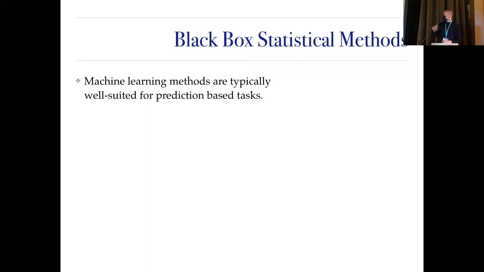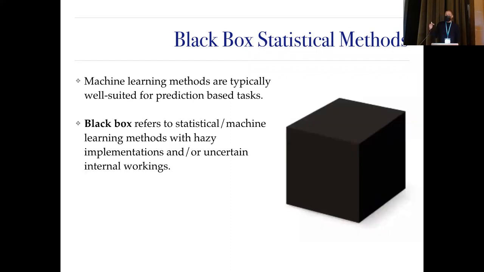So my group looks to break that, and we work with what we call black box methods. And you heard a little bit about this this morning, right? So machine learning models are typically well suited for prediction-based tasks. I think that's something that we all can agree on. And when we say that things are black box, what we effectively mean is that we have some algorithm, we put some inputs into that algorithm, and then out comes some outputs, but I have no idea what that model is doing inside in order to have my really nice predictions at the end, right?